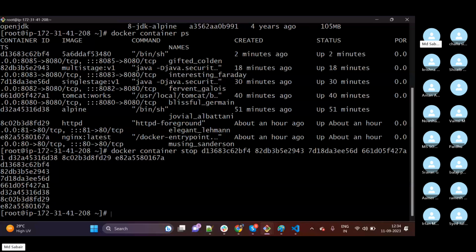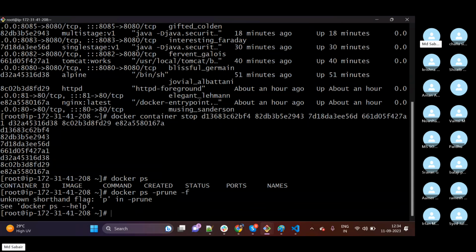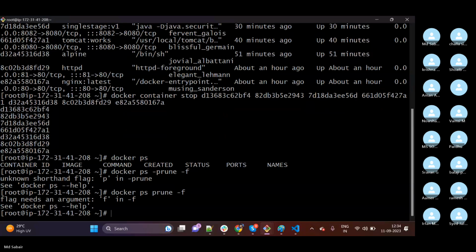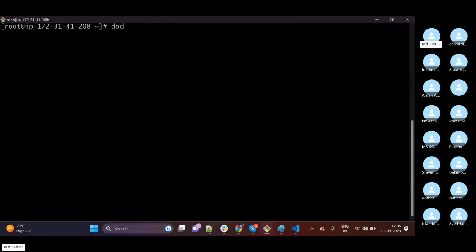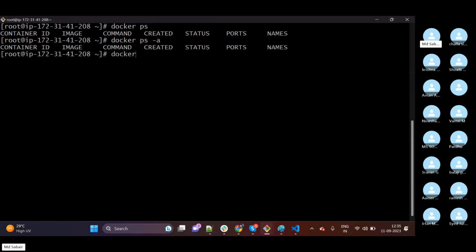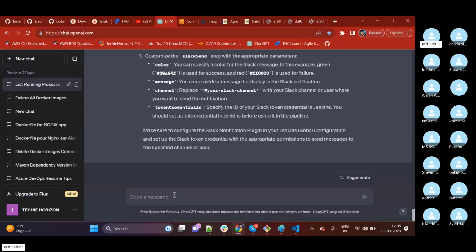Okay, so all the containers have been stopped. Now if I do Docker ps, no containers running. Now if I do Docker container prune -f, all the exited containers are also deleted. Okay, now we don't have any running containers, we don't have any exited containers. So the only thing what we have is our images. Okay, so let me delete these images as well.